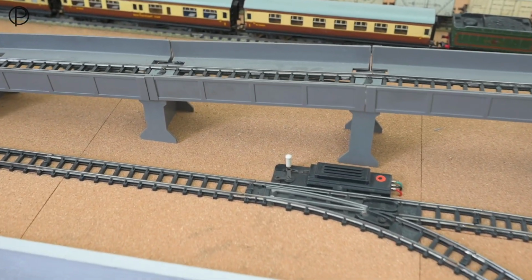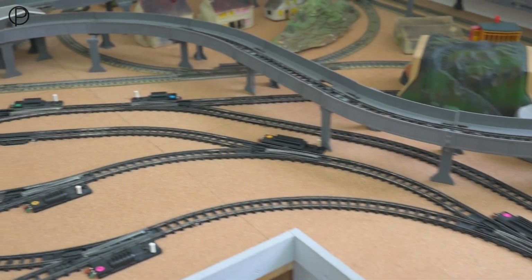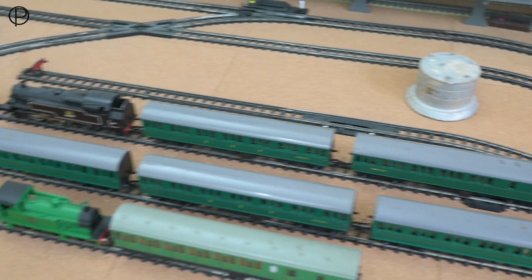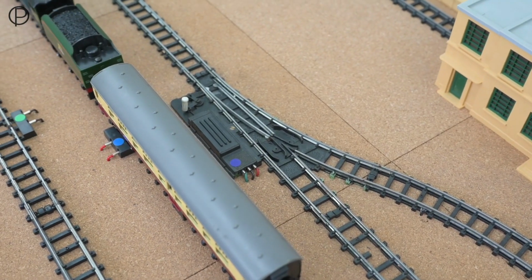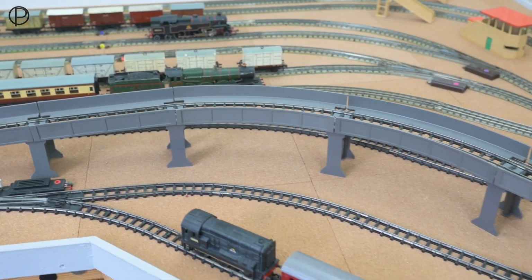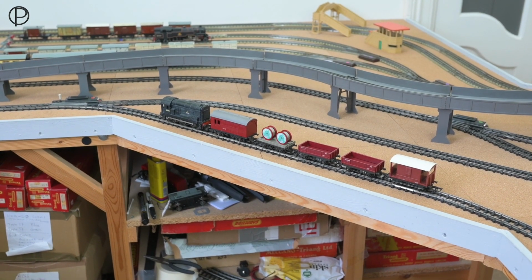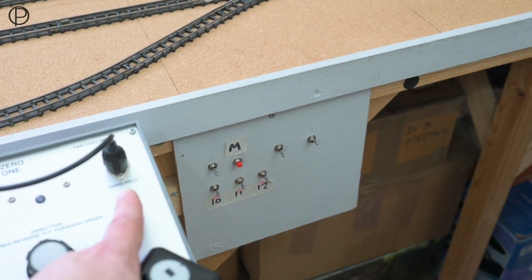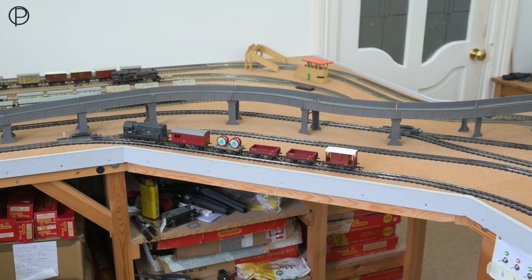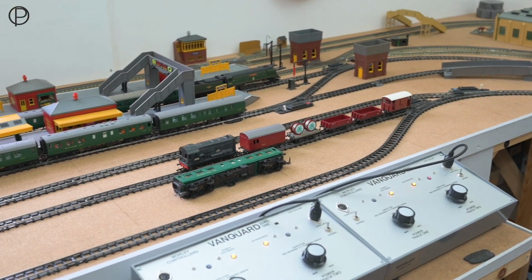So, actually it's nagging me, I've left one point in the direction it shouldn't be behind me, so I'm just going to turn around and look. So I think to keep everything, actually it is, I've done it. That one's exactly where it needs to be. Although there is one. There we go, that would have been entertaining. So now we can get that diesel shunter out. He says hopefully everything else will stay put. It will, if we turn on the controller. Doesn't appear to be any unscheduled movement behind me.